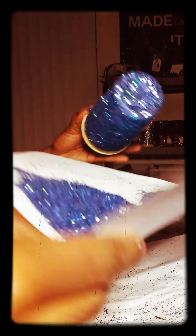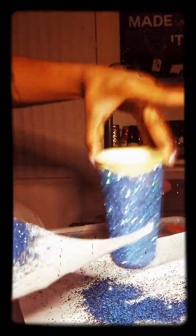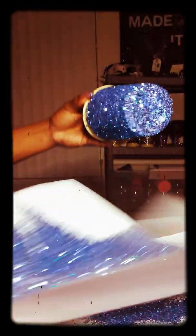Okay, yeah, I'm gonna just go ahead and let this cup dry. And then when I do the epoxy layer, I'm gonna mix some chunky glitter into that as well, so it will also cover up any spots that I may have missed.